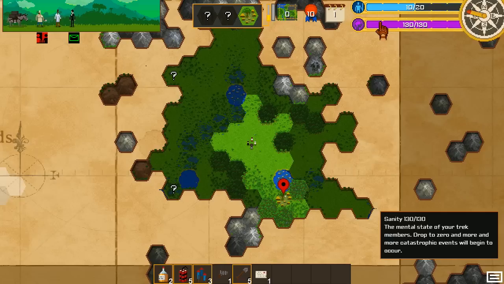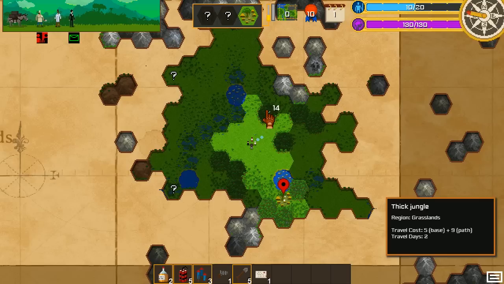So, we've got a couple locations on the map already. You see we've got hills, we've got grasslands, we've got thick jungles, and we've got shallow river, and then we've got plain old river that we can't pass through.